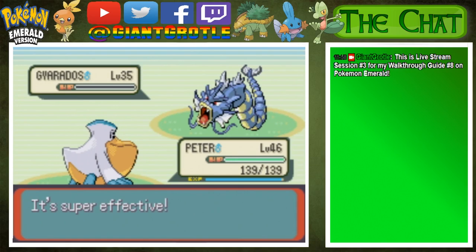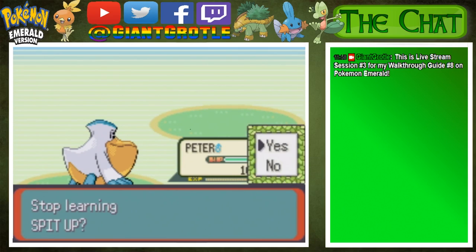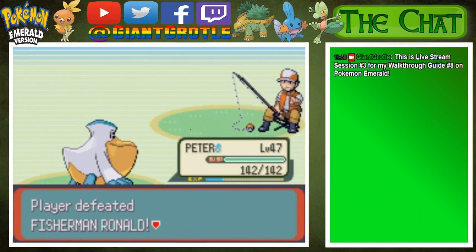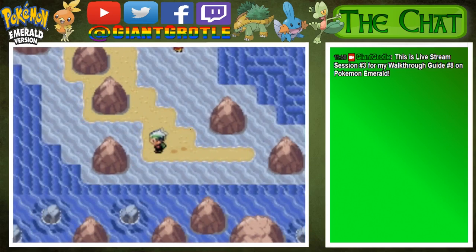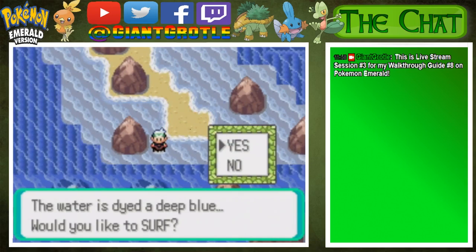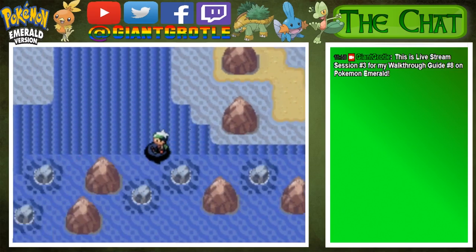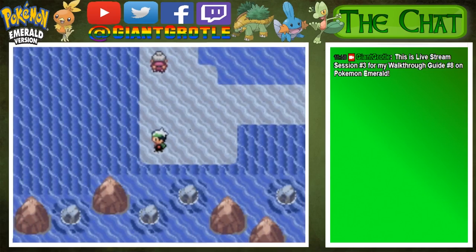We took down the Gyarados. I think Peter will earn a level up too. Here's my level 47 Spit Up. I already have your final moveset, so I'll skip Spit Up. We defeated Fisherman Ronaldo and earned 2800 Pokédollars. So I think we just keep going on the lowest currents you can go. In this case, this is the lowest current we can go on. I have to press up because the rock stopped us.